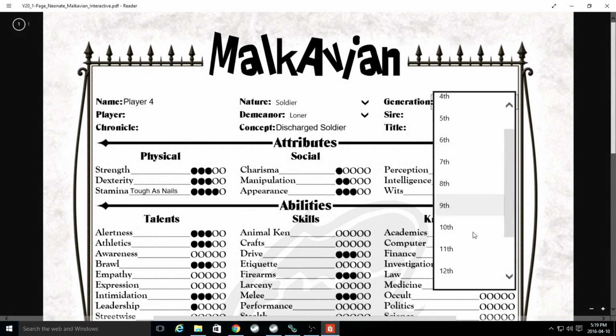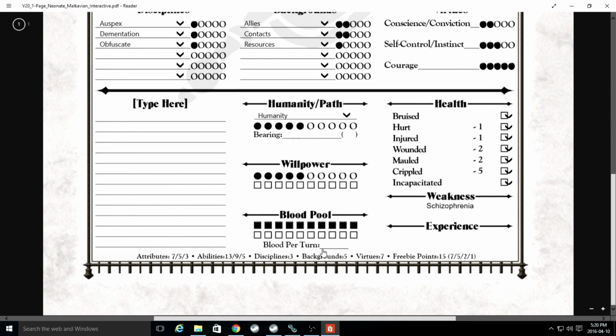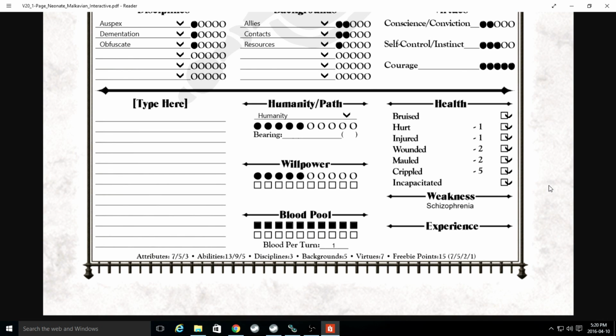So with no dots in generation, this guy's the 13th, which is 10 blood points, 1 per turn. Now the book has schizophrenia written down as so. Conflicting, unresolvable sets of feelings and impulses can cause the victim to develop schizophrenia, which manifests as a withdrawal from reality, violent changes in behavior, and hallucinations. Role-playing this derangement requires careful thought because the player must determine a general set of behaviors relevant to the trauma that caused the derangement. The hallucinations, bizarre behavior, and unseen voices stem from a terrible inner conflict that the individual cannot resolve. The player needs to establish a firm idea of what that conflict is, then rationalize what kind of behavior this conflict will cause.